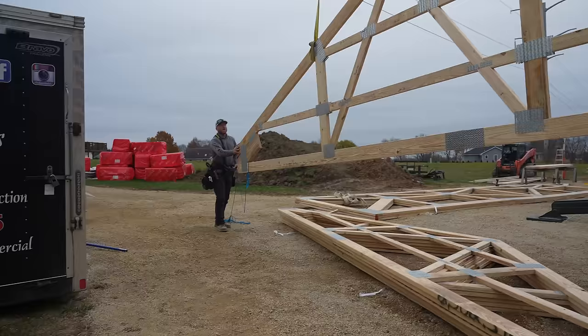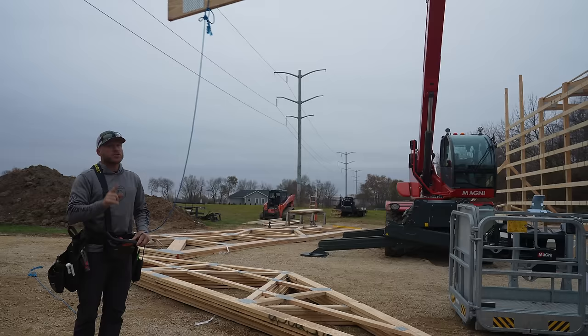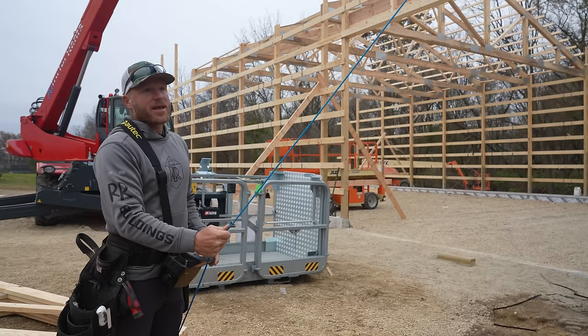All right, so I called Magni and talked to their tech guy. Two things maybe are possible. One, there was a button turned on the limits page. I'm not sure if it was exactly our issue. The other thing is this thing has to be within 1 degree of level in order to get the max loading on the chart. So if it senses that you are now out of 1 degree level, it's gonna beep at you. And that might have been what was going on.